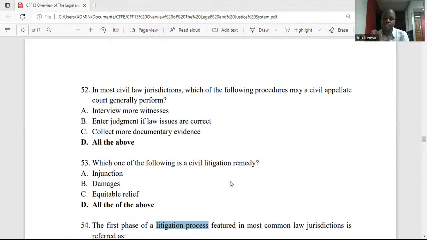So under civil suits, civil wrongs or civil litigations, they apply the civil law, and it could involve matters concerning private individuals, for example a breach of contract, a problem under marriage, or a problem under succession. What they mean by remedies here is the solution that will be given by the court. For example, if there is a breach of contract, the court will give a solution. It will give a remedy. Which kind of remedy can they give? They'll give an injunction order to stop the continuance of doing something in a particular way, or stop it completely from being continued. That's what we mean by an injunction. If there's a breach of contract, that is the remedy the court will be able to give.